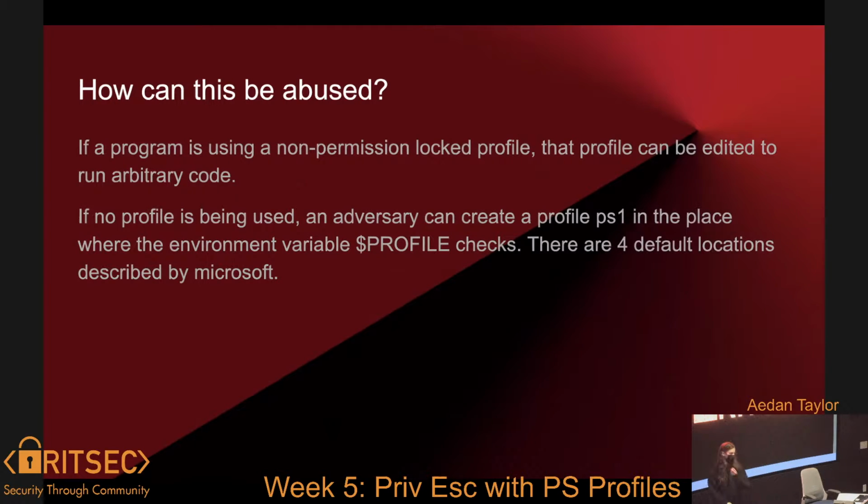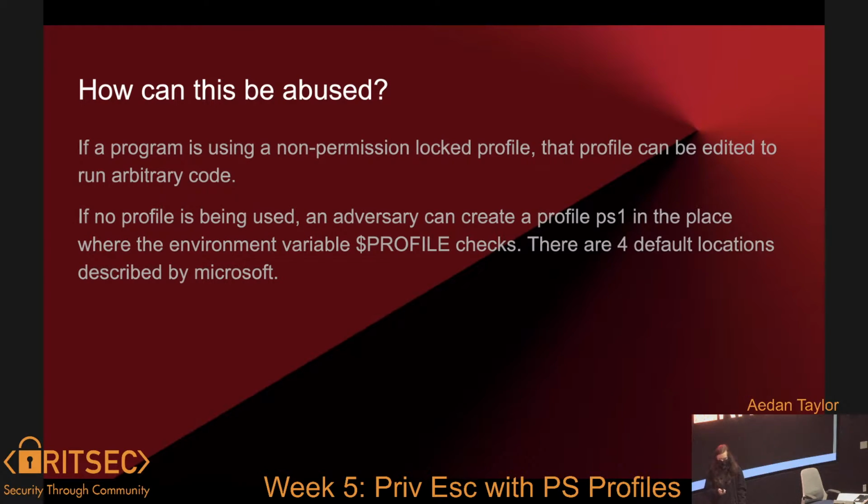So how can this be abused? If a program is using a non-permission locked file, that profile can be edited to run arbitrary code. If an administrator runs this, that code is then run with administrator permissions. If no profile is being used, an adversary can create a profile in the place where the environment variable checks, and that will be run.